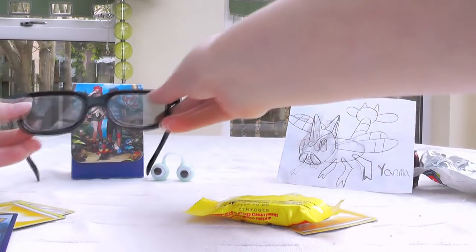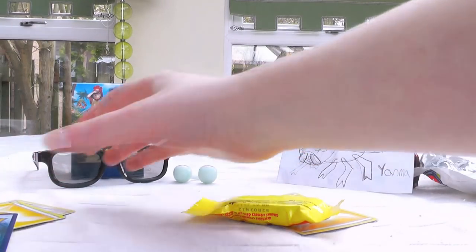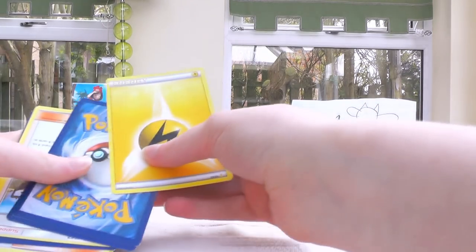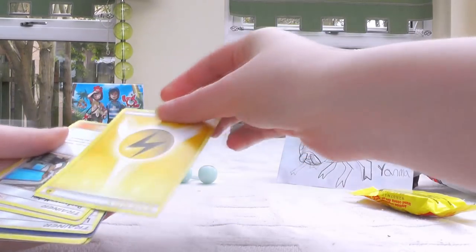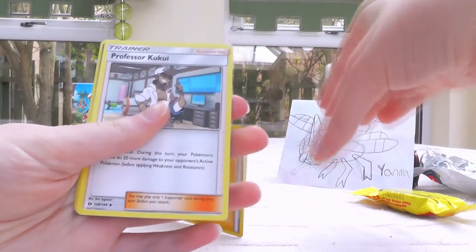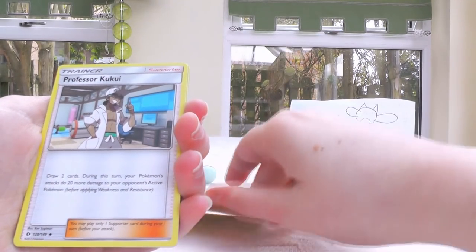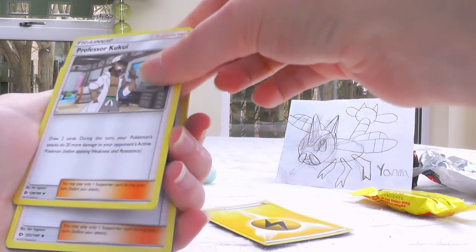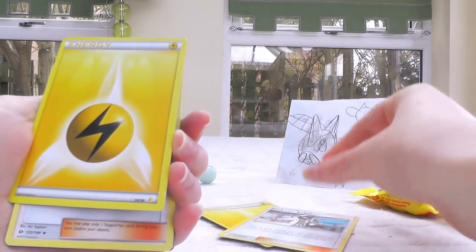That's actually hilarious that there's another pair of glasses, but let's roll with it. And there are a few cards here — they're all the wrong way, I think. Forgive me if I'm wrong, but I think this might be the first time anyone has ever sent me Sun and Moon cards. Unless I'm missing something, I think this is the first time I've been sent Sun and Moon cards, so thank you!